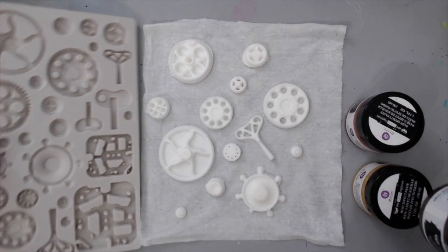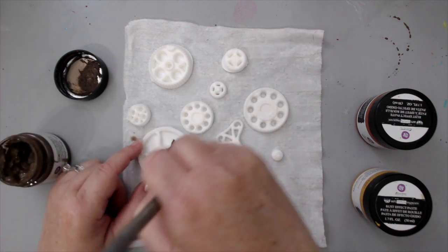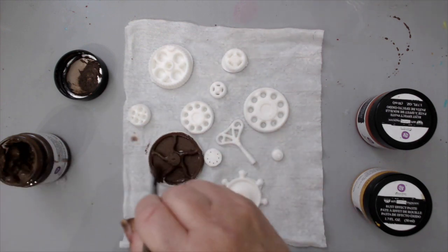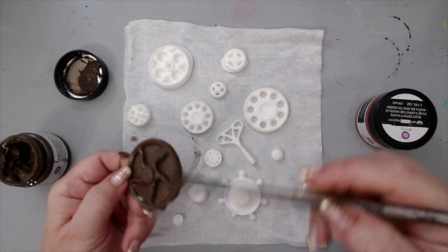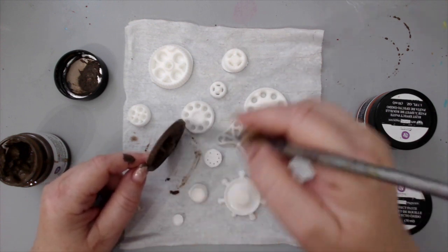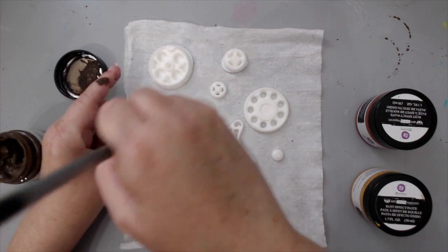It came out a few years ago and it's one of my all-time favorite products. I'm going to paint these gears using these effect pastes. I'm going to start with the brown, because brown always gives a really beautiful shadow to the embellishments. I'm basically just covering everything in brown — quickly doing it because I just want to add a first layer to this. The nice thing about these pastes is that you don't need to prime your objects. It goes well on anything and covers anything really really well. If you do want to use gesso, it works perfectly fine as well. This paste can be used on basically any type of material — wood, resin, plastic, metal.